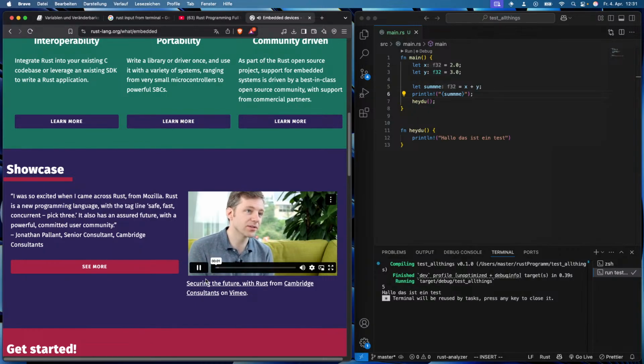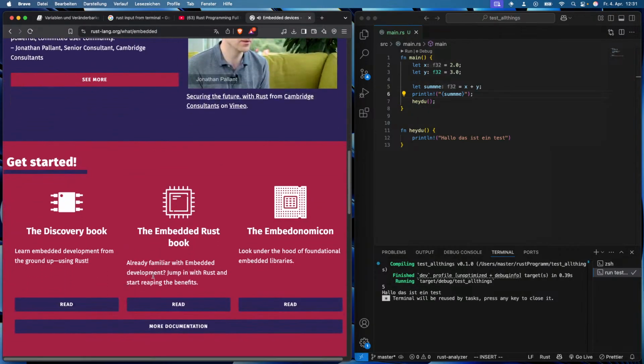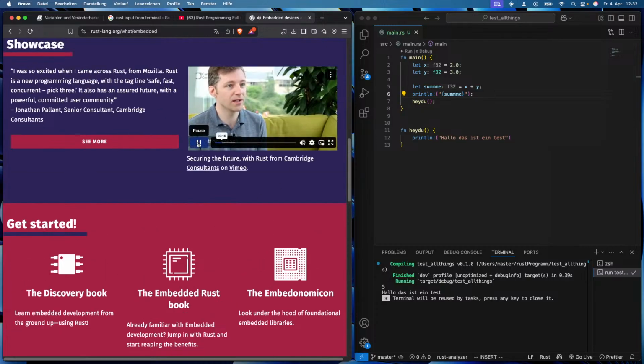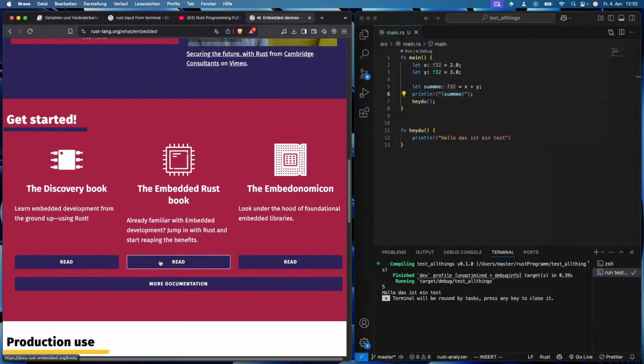Here at Cambridge Consultants, we work on around 300 different software projects in a year. And increasingly, we're looking at this next generation of embedded devices.